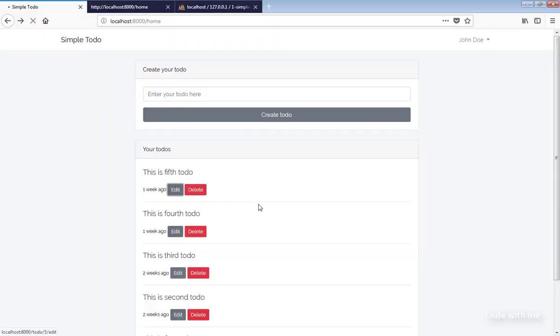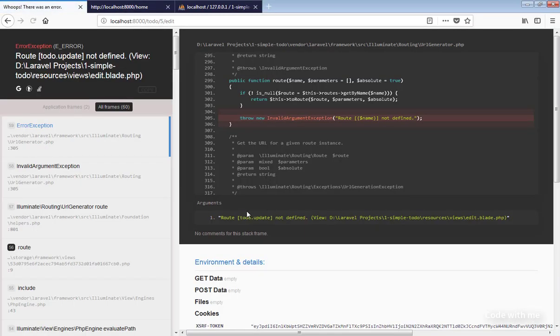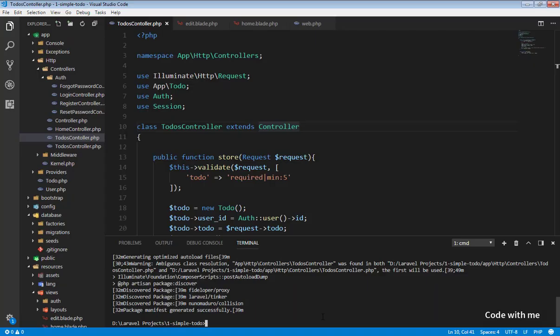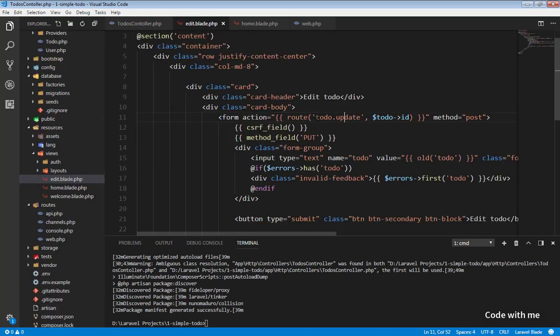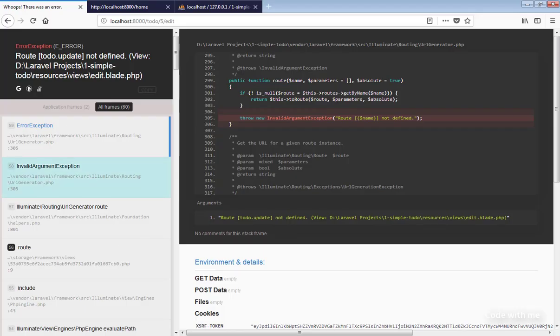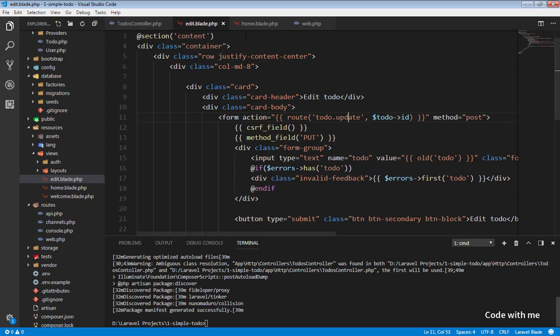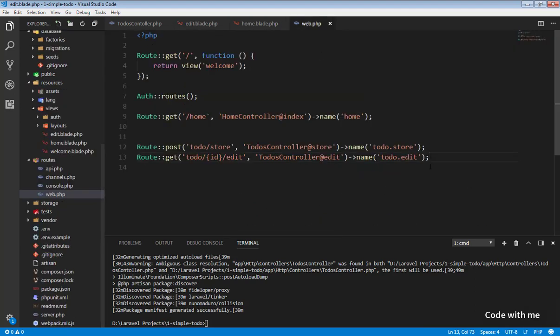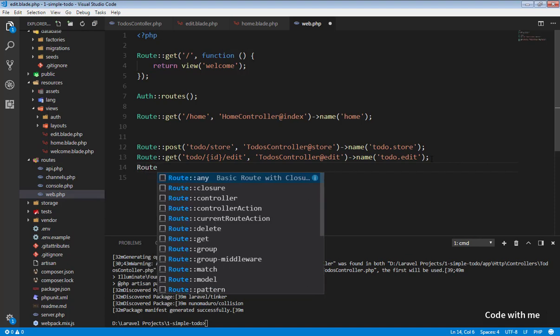Let's go to edit, and we get another error, but I think this is expected, since in the form, where is it? Okay, we have declared that there is a route called todo.update, and it's complaining that it is not found. So let's create it. Let's go to route and let's create it, and this will be put route.